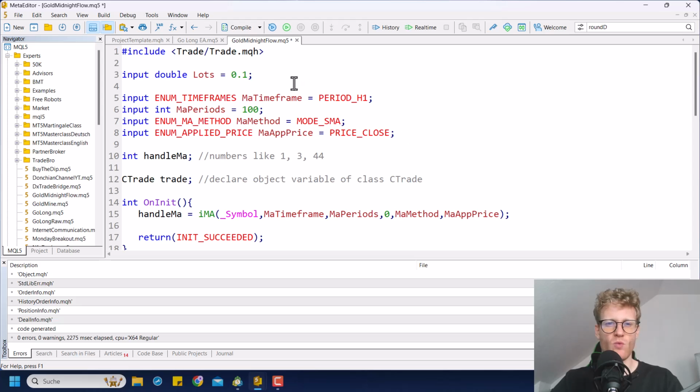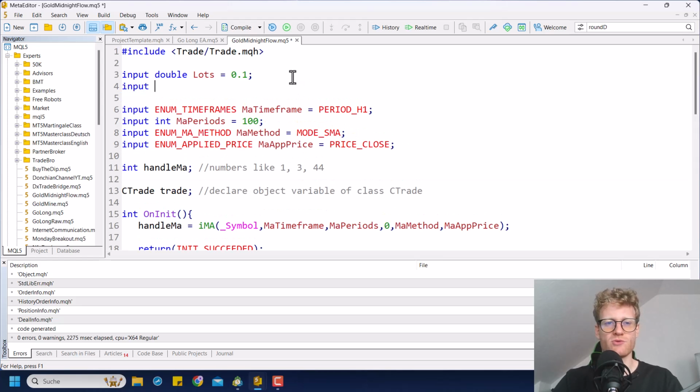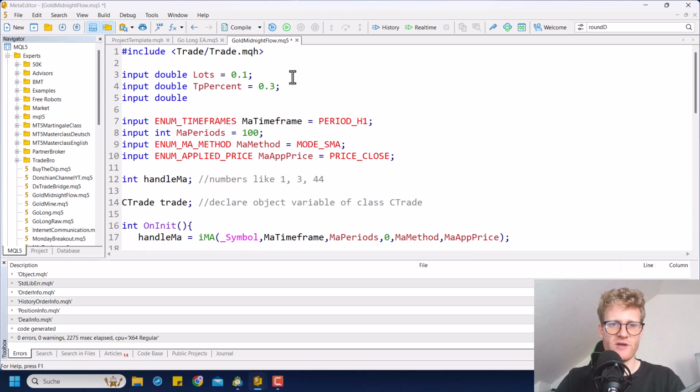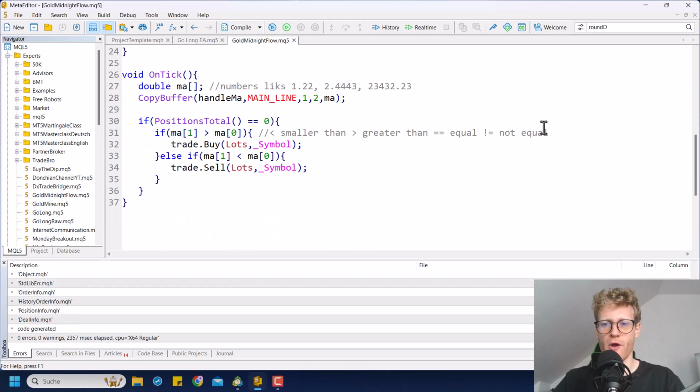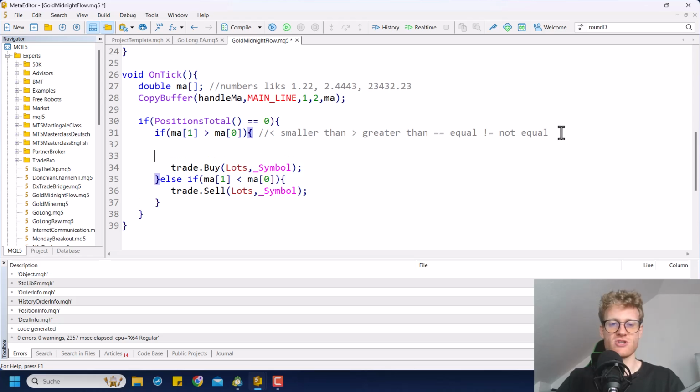And we can, for example, say we want to create an input here for this. And we can say, for example, TP percent should be something like, I don't know, 0.3. And we do have SL percent 1.0. This would be typical for a scalping program because we do have a TP, which is a lot closer than a stop loss. And now if we go here to our program again, before we open the positions, we now want to make some calculations.